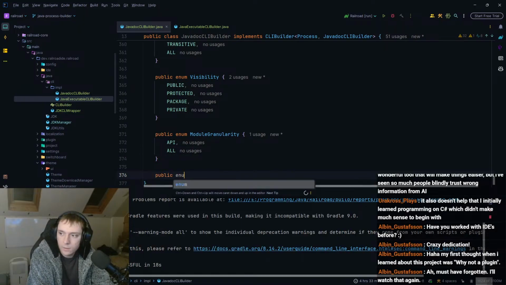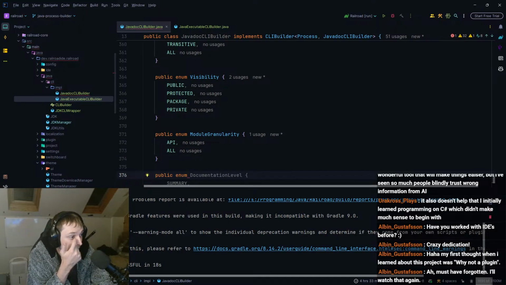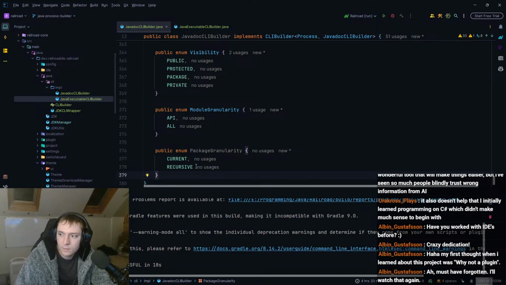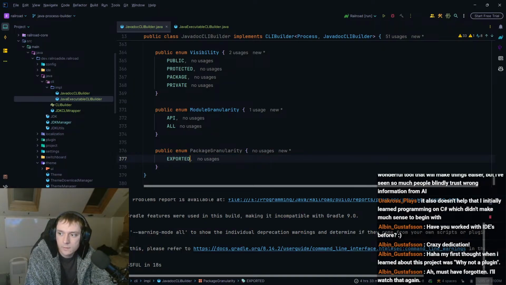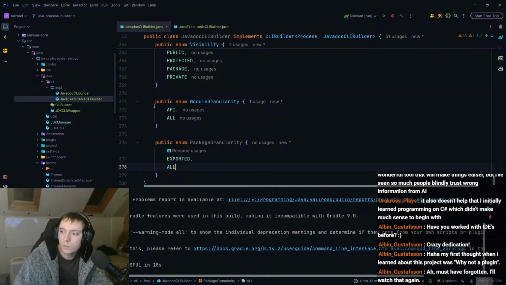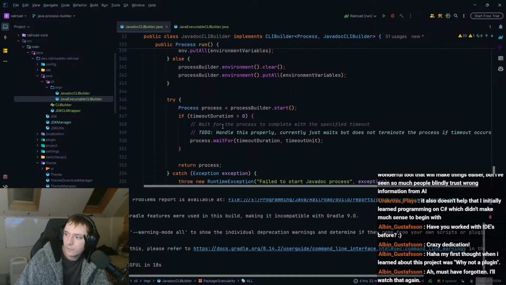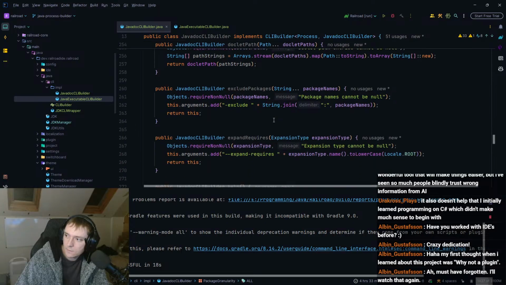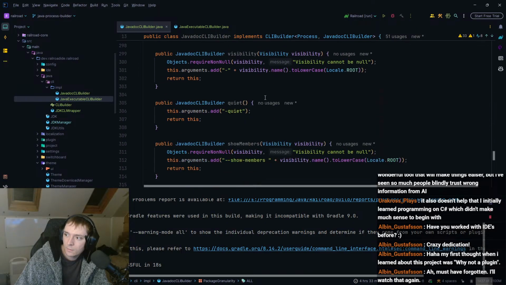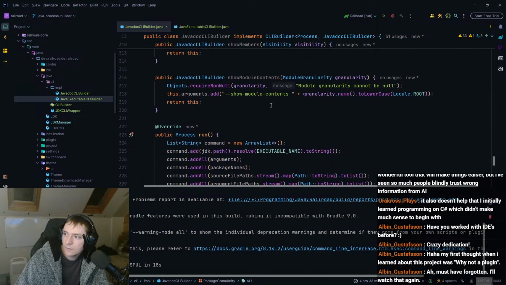And then I'm going to want another one, which will be the package granularity, I guess. It's not necessarily, well, kind of is, I guess. Which is either exported or all. It's weird having an enum for only two values, I will say, but a boolean doesn't really make sense, so I think it's fine.